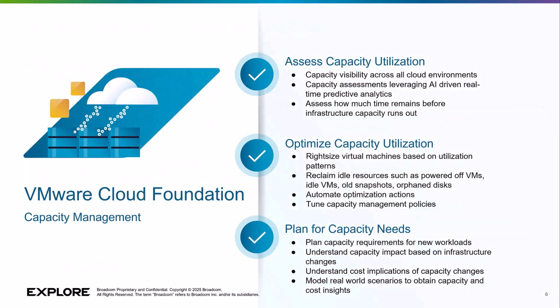But even with CapEx plans decelerating, companies have seen in a way that there is basically a light at the end of the tunnel, right? VCF Operations is uniquely qualified to help you address all the challenges that we just talked about because it can help you assess capacity utilization. There's unified visibility across the environments. It provides AI-driven predictive analytics and even provides projections as to when capacity will run out.